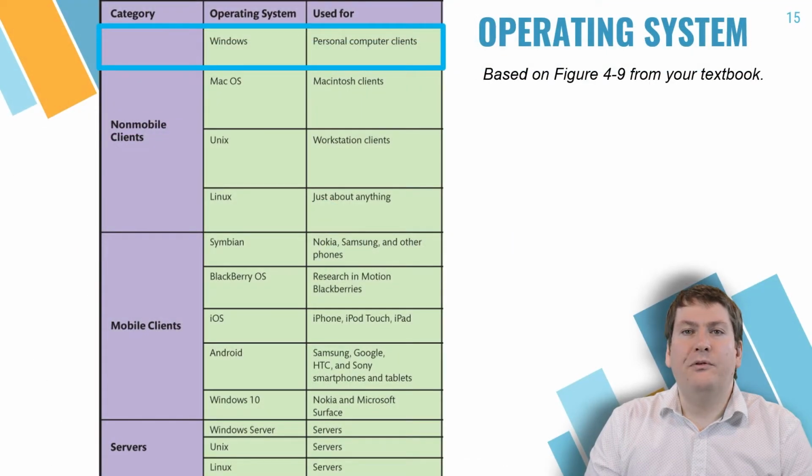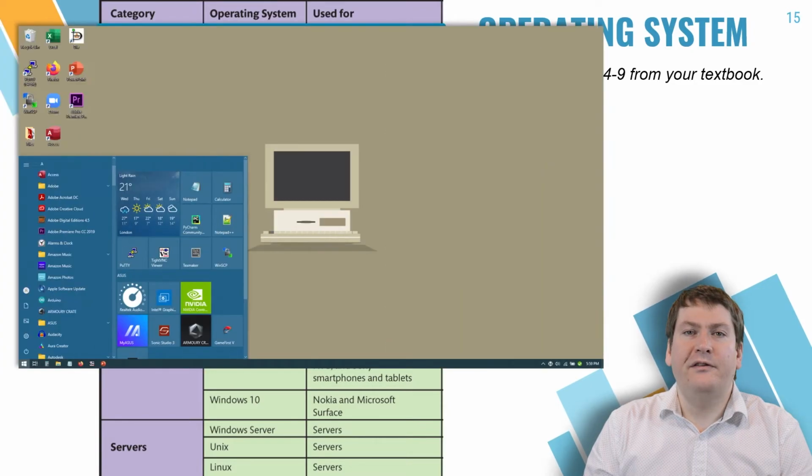Windows is known for providing a simple graphical interface and having wide compatibility in terms of application programs and software. Windows is also the most popular desktop operating system used in a business setting. And this is often included with other supporting software from Microsoft, including things like Word, Excel, Access, Outlook, and support services.